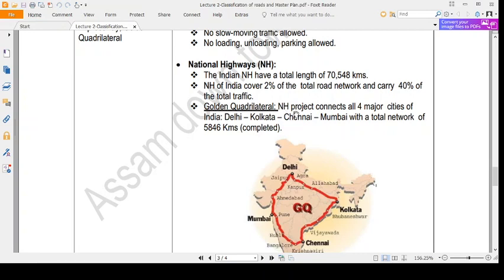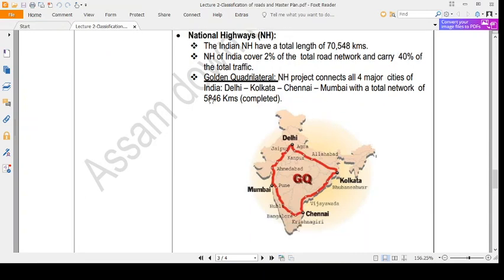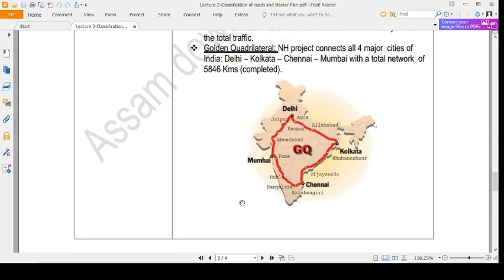The NH project, the National Highway project, connects all four major cities of India, that is Delhi, Mumbai, Chennai, and Kolkata. The total length of that network is 5,846 kilometers. That is completed already.